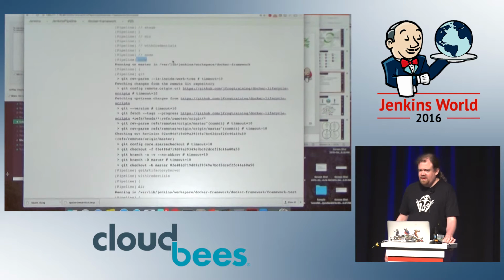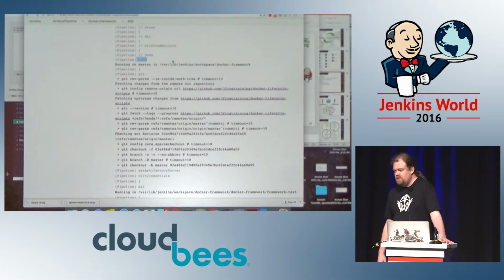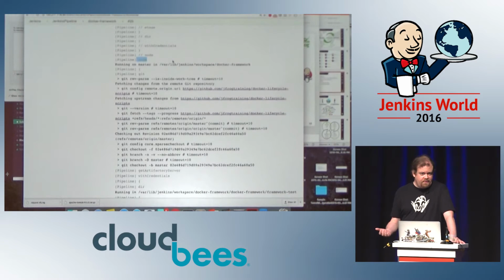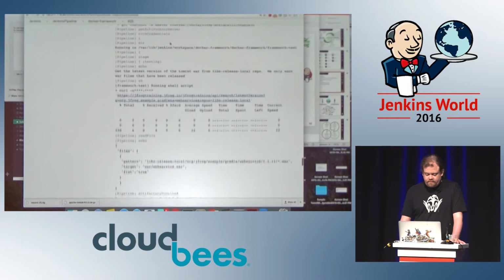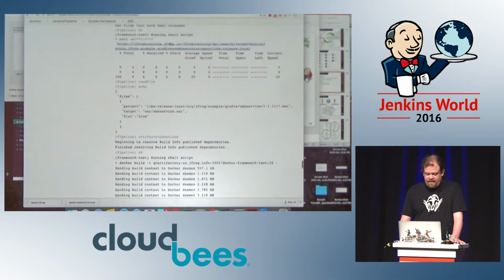It would have been easier from the script perspective not to do it on a separate node. But pipelines have this really cool capability where you can parallelize nodes, run on multiple slaves at once. So if I wanted to test, say, on a Linux slave and a Windows slave, I could have been doing that. Or if I just had a whole bunch of tests I wanted to run in parallel, I would have been using this capability. So in this case, I re-pull the Docker image, and then I run it.